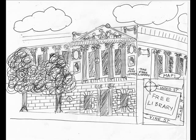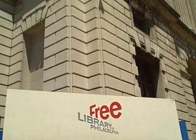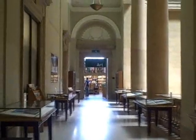Number one on this map points to the triangular pediment that displays a sculpture of children and adults reading and carrying books. Bookbinding tools are the backdrop to the pediment's sculpture. Number two points to the columns that incorporate Corinthian architectural order, including acanthus leaves capitals at the top of the columns. The bottom half of the building, shown near number three, incorporates a more modern brick pattern. Even the trees of the Free Library are carefully planted by landscape architect Jacques Gerber to shade the steps, as seen here next to number four. Together, these four elements provide a breathtaking assemblage of intricate planning and executing beauty.